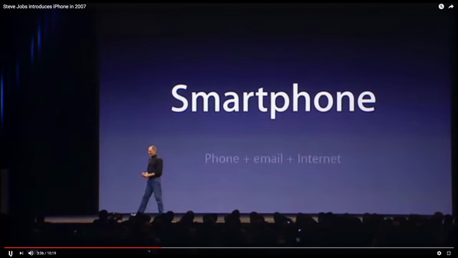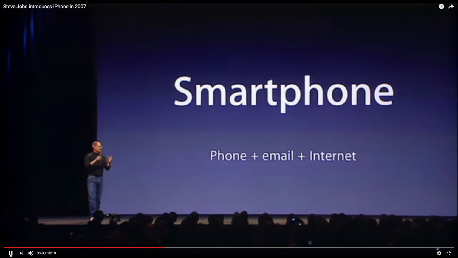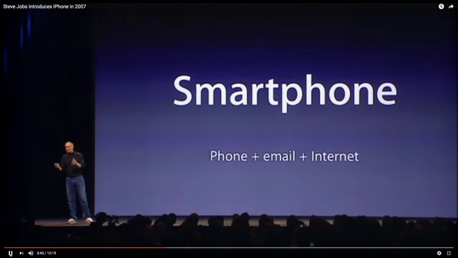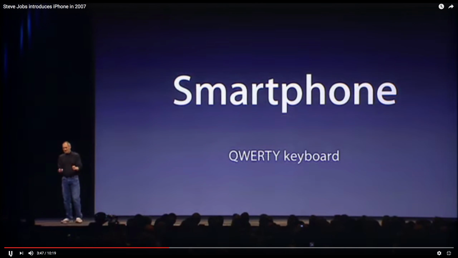Let me talk about a category of things. The most advanced phones are called smartphones, so they say. And they typically combine a phone plus some email capability, plus they say it's the internet, sort of the baby internet, into one device, and they all have these plastic little keyboards on them. And the problem is that they're not so smart and they're not so easy to use.